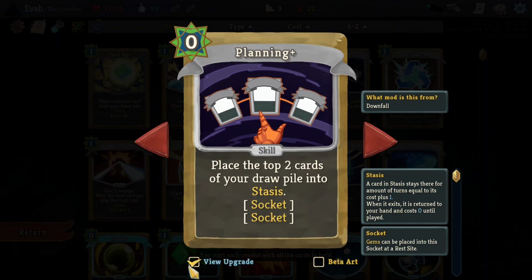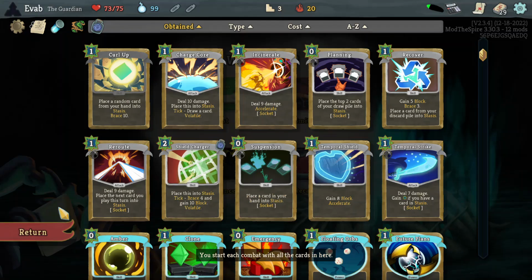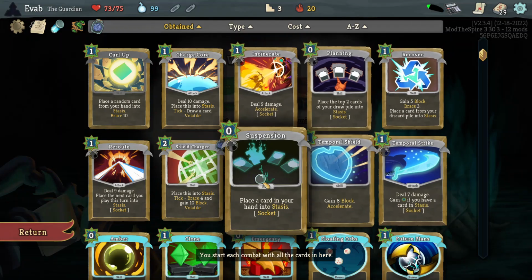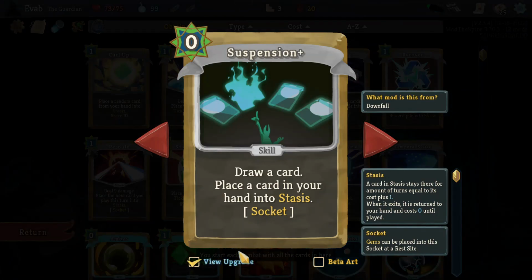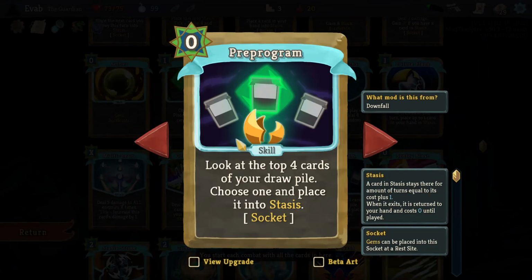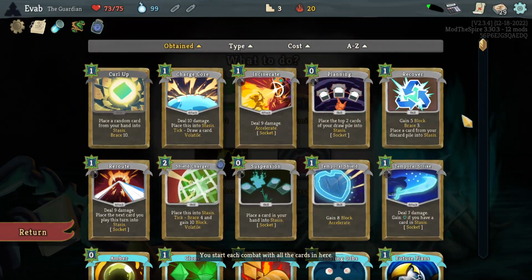It does have a socket and upgrades to 2 sockets. I feel like this upgrade maybe not even worth it. It depends on what gems you have. I guess if you have some powerful gems like Quartz, Citrine, it might be. But I don't think that this is a very good card anymore. I'd rather actually take a suspension and upgrade it to draw. There's also pre-program as the other 0 cost that takes a card from your draw pile and puts it into Stasis of your choice. That gives you a lot of extra utility that you don't get from planning. So yeah, I think that this card may just be bad.